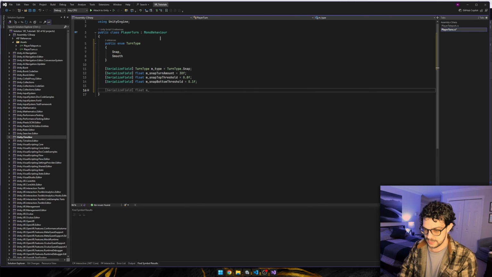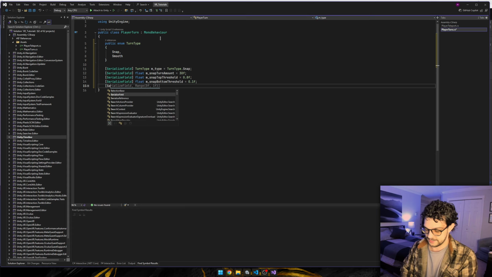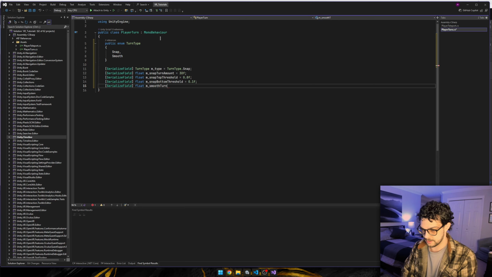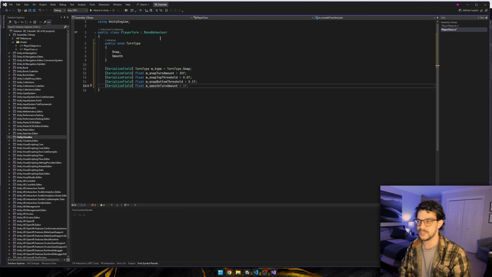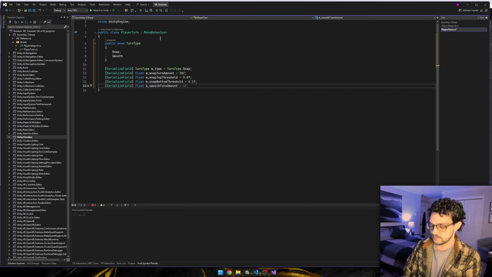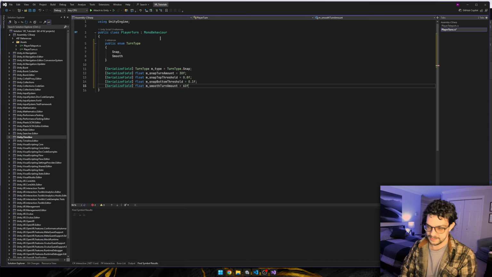And now let's actually take a look at the smooth turn. This is going to be a serialized field float smooth turn amount. And now, instead of a degree, it's going to be the degrees per second that we're going to be turning in our smooth turn. So I like about 60.